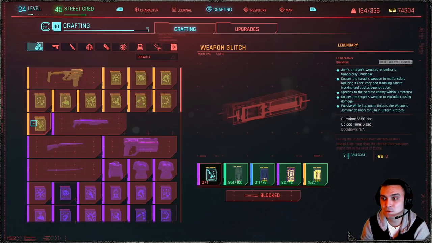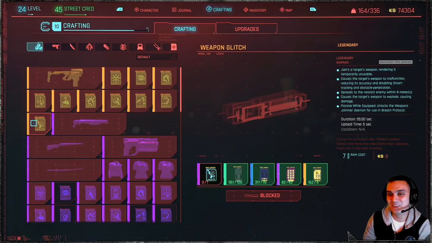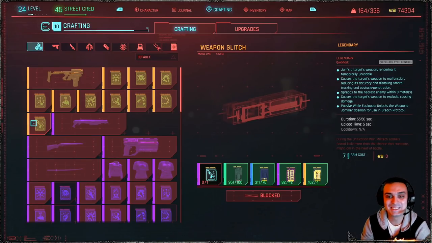Then we got the pistol one. You can jam the pistol, cause the weapon to malfunction, spreads to the nearest enemy, causes the target's weapon to explode, causing damage. If you collaborate with the grenade one, I'm pretty sure you can do some pretty crazy stuff. Like a pack of them, you put on one for the grenade to auto-explode and the other one for the weapon to auto-explode. Mass damage, everybody dies.